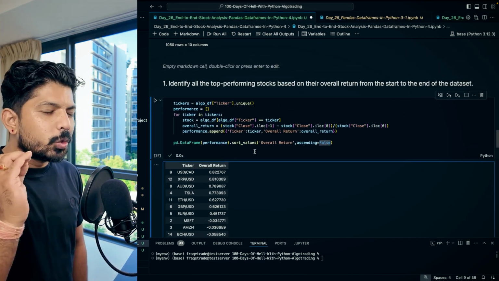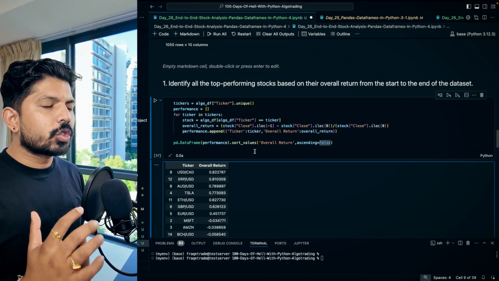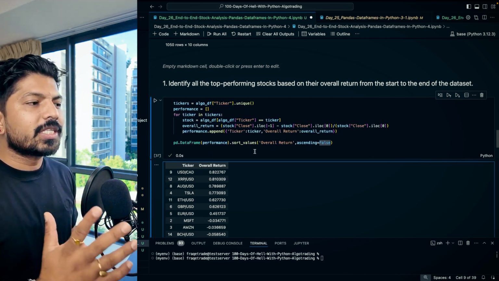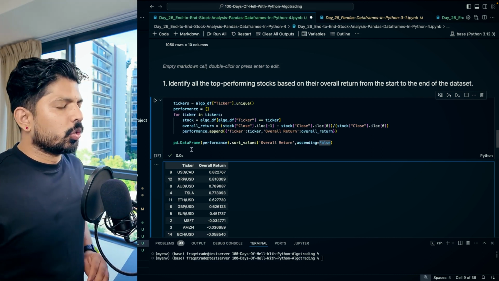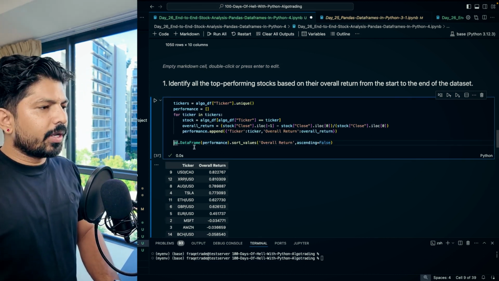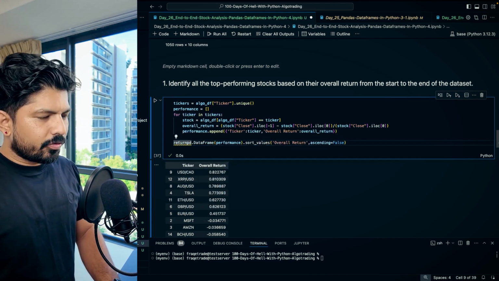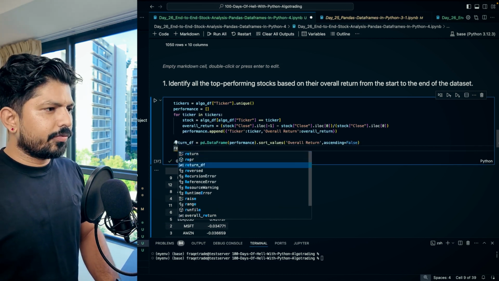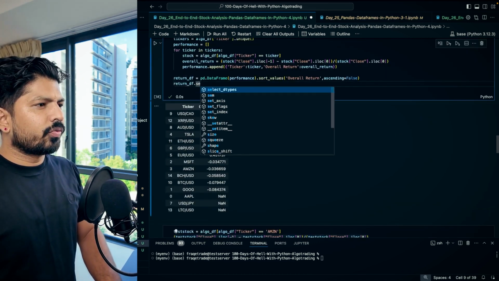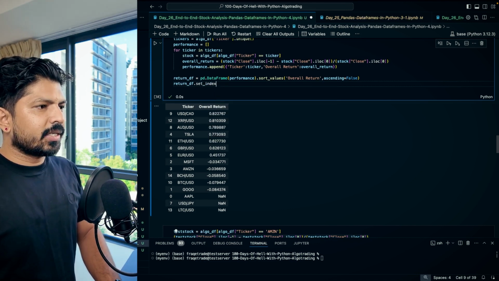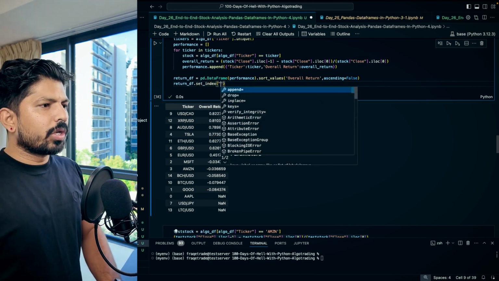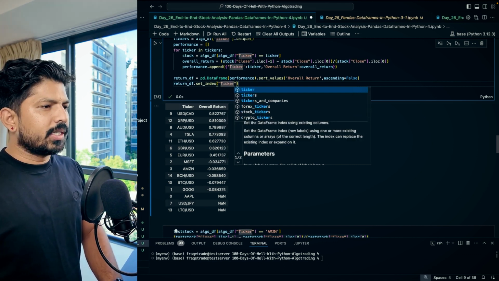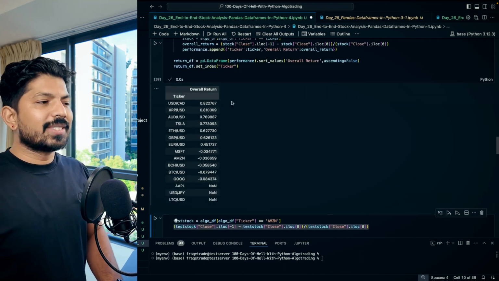It's very straightforward. You just have to focus this time. Once you have understood these 10 questions, I'm sure that in future you will have no issues performing these kinds of operations. Correct? Here we can assign this to a new data frame, return df, and print it. We can also set the index with set_index, giving the name of the column we want to make the index. So it's the ticker.